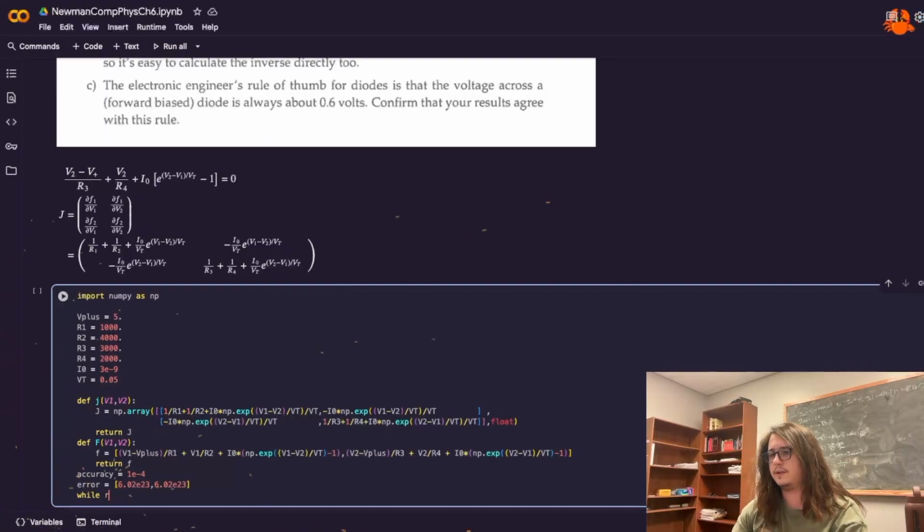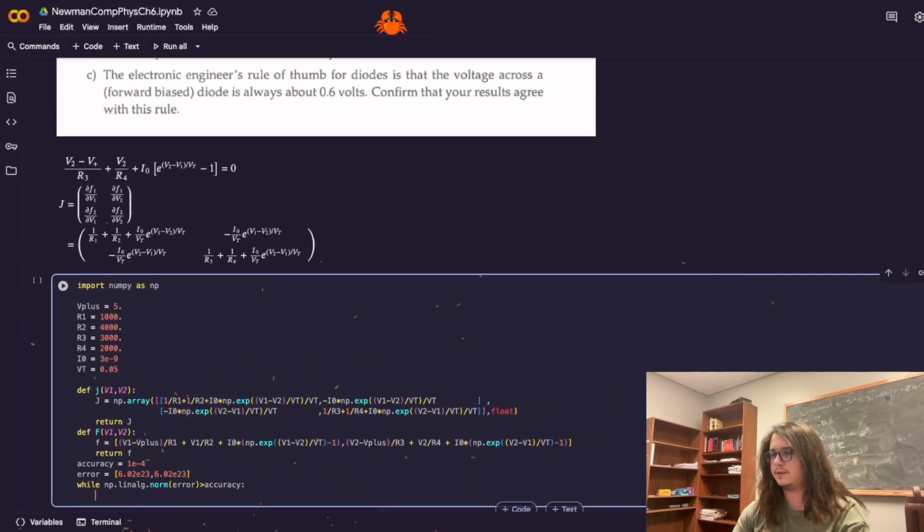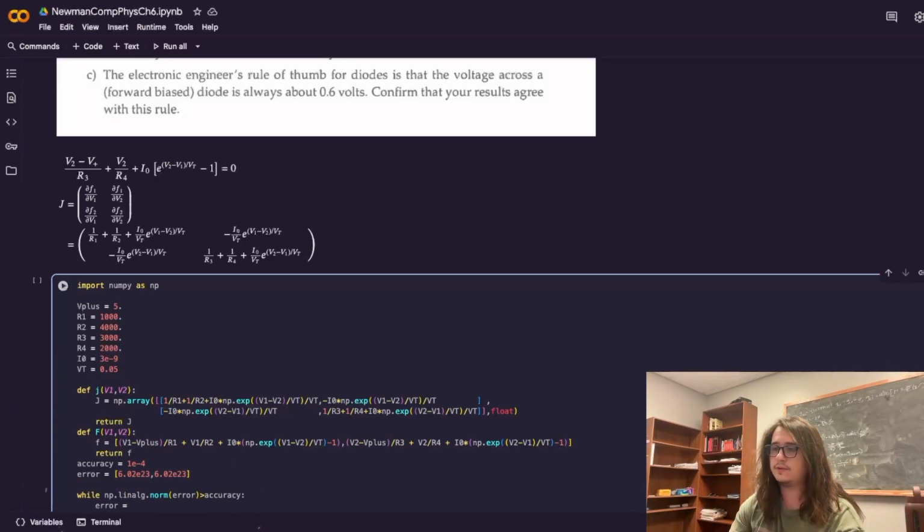So while the norm of the error is greater than the accuracy, then you can calculate the error, which is actually going to end up being a function call. So I should better define a guess that we're going to run through. I think a good guess that works is just setting V1 and V2 both to 0 to start out with.